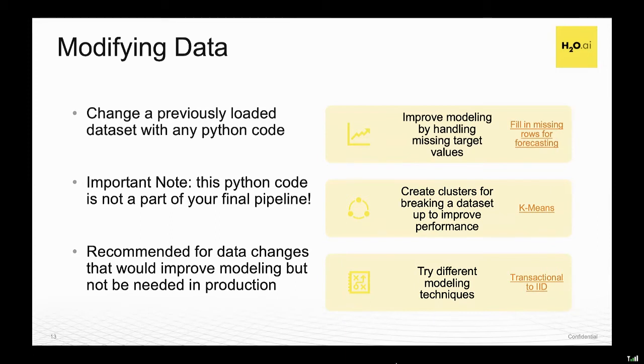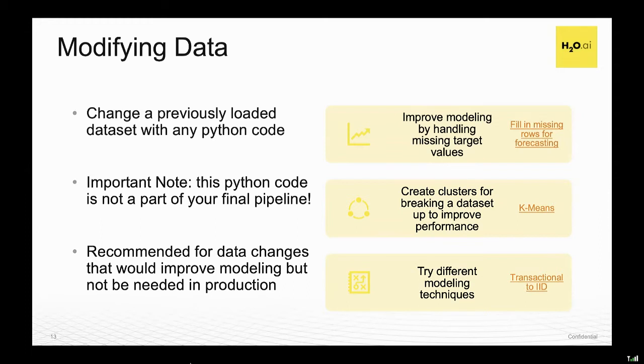Another idea would be to do unsupervised clustering to break up a large data set into smaller subsections. So maybe you would want to make a separate model for each cluster because you want to understand how different types of customers are behaving, or there's a type of customer that's not modeling as well because it's too different from everyone else. So this is an example of how we could run k-means to create several different data sets and then run an experiment on each of those.